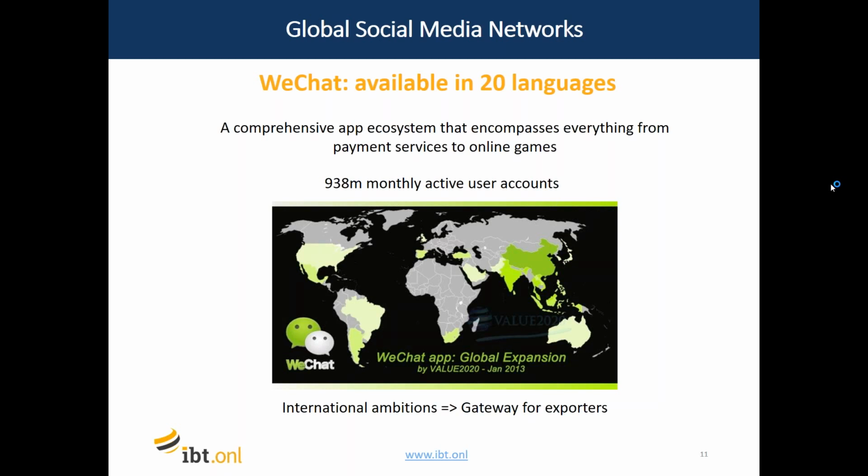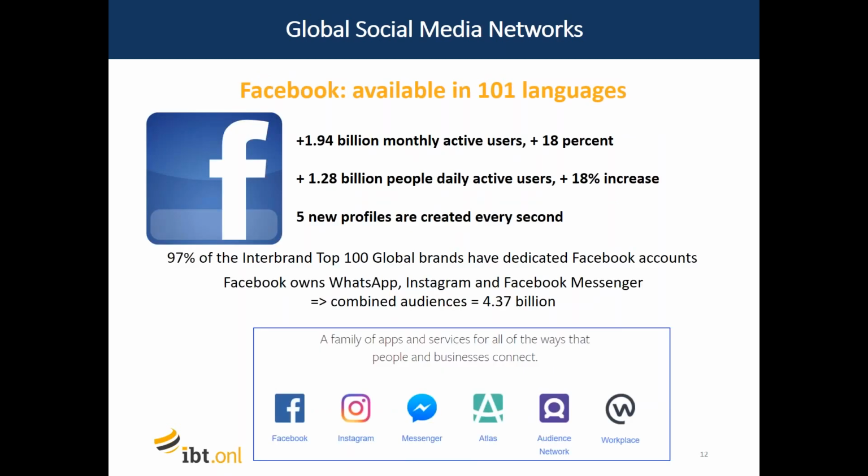So it's particularly relevant for small and mid-sized companies to give them a direct gate into China. By the way, they're expanding in the US. They've opened up in Southeast Asia. They opened up in California. And I think in April this year, they opened their London office. So that's WeChat. The big mastodon of social media is obviously Facebook. And I forgot to mention, by the way, WeChat is available in 20 languages.